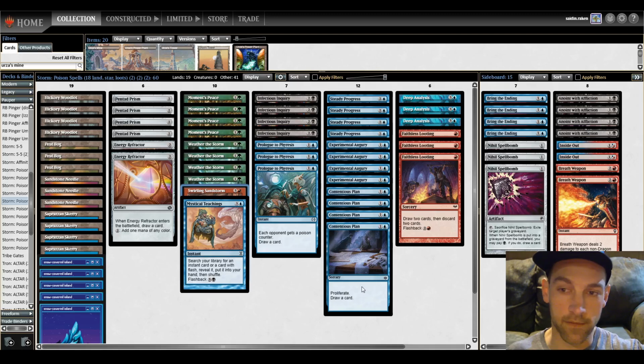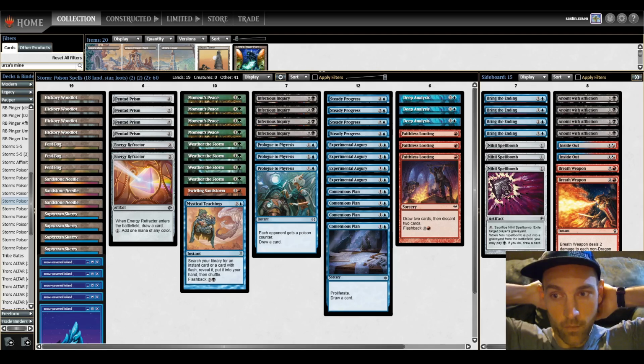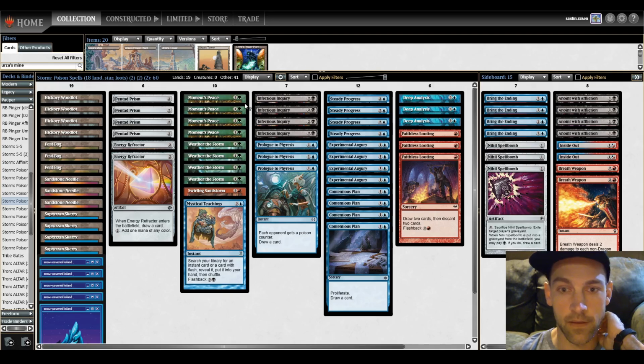So I like the plan overall. And then in the sideboard, we have our anti-control package of Brainstorm Ending, Nihil Spellbomb, anti-Fey package of Anoint the Affliction, Breath Weapon, and then anti-Walls package of Anoint the Affliction, Inside Out. So it's pretty straightforward. I think Walls and Fey are our worst matchups. We also are pretty weak to Blitz, but with Moment's Peace in the main, maybe that will be okay.